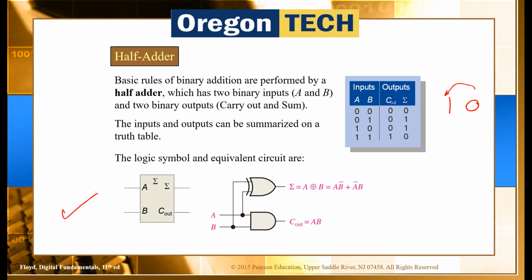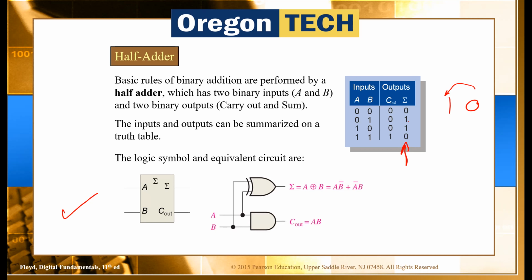If I look at the truth table for summation, the summation is high whenever A is not the same as B. That is when B is 1, A is 0, or B is 0, A is 1. This is exactly an exclusive OR gate. So the summation, I can model it by exclusive OR.